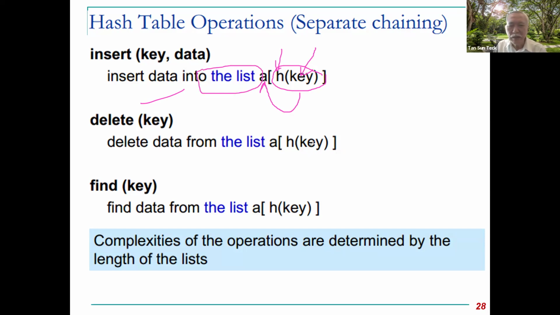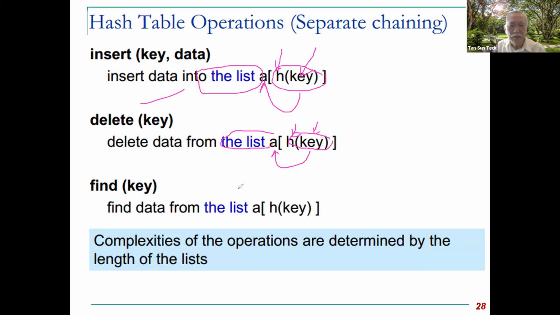Deletion, similarly, you use a key, go to the hash table, and then go to the hash function. The hash function returns this hash value, meaning the home address. You go to this entry inside the table, and search for that item inside the linked list and remove it. So we know that if we use a doubly linked list, we can do deletion in O(1) time once you have located the key.